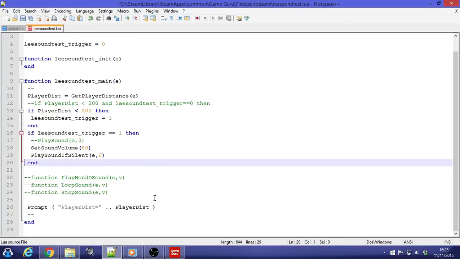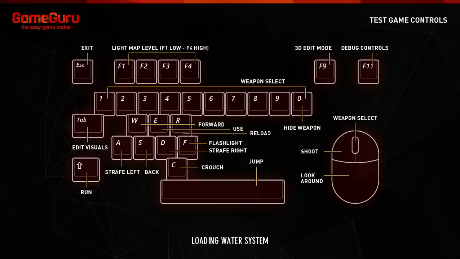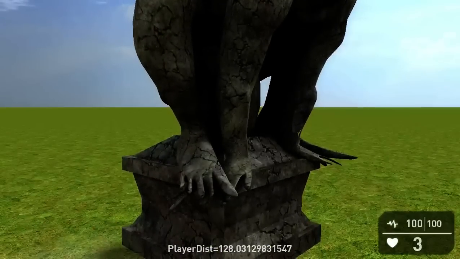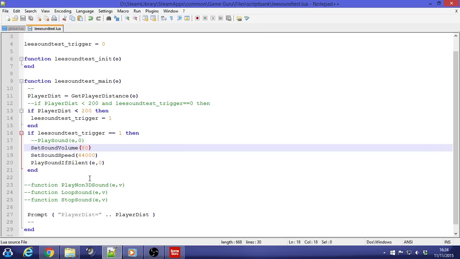Also, speed's a pretty cool one as well. Again, it looks like one parameter, so it's a global function. Now, remember before I was talking about the ideal format for a sound file is 16-bit, mono, WAV, uncompressed, and 44,000 hertz. Well, if we put that, 44,000 hertz, and then save and play. Now, we should hear the same. Albeit very quietly. So what we're going to do is restore the volume to, say, 95. That should be quite low, 97.